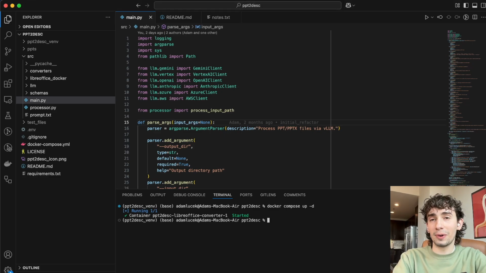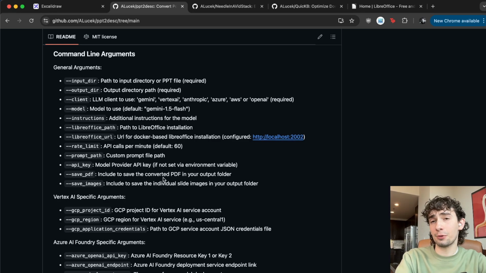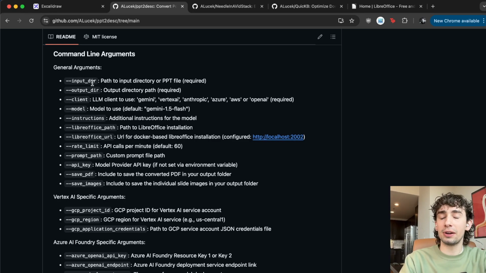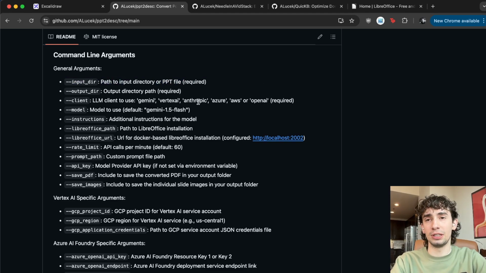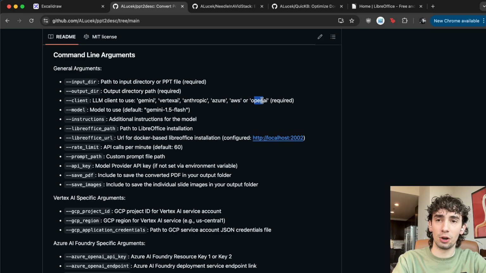So at this point, we're ready to actually configure the script arguments, which back here in my README, I have quite a bit of, but for the most part, they're pretty self-explanatory. We have an input directory, which is the path to the PowerPoint files, an output directory, which client you're using, whether that's Gemini, Vertex, Anthropic, Azure, AWS, or OpenAI, the specific model that you want to use, any additional instructions that you want to pass along with the default prompt that I have, and then some pointers towards the path to your LibreOffice, whether it's a local installation or running on the port with Docker.